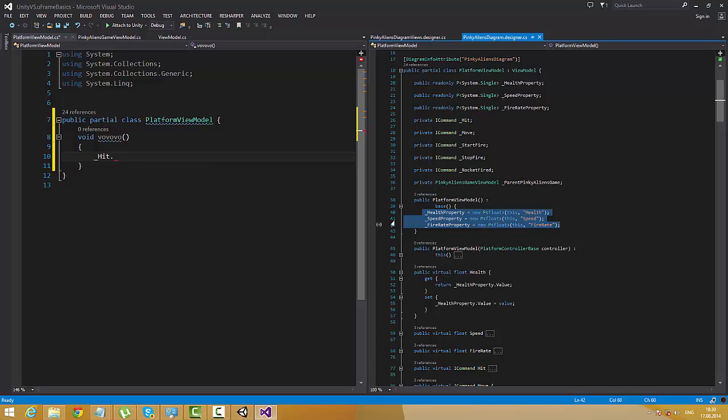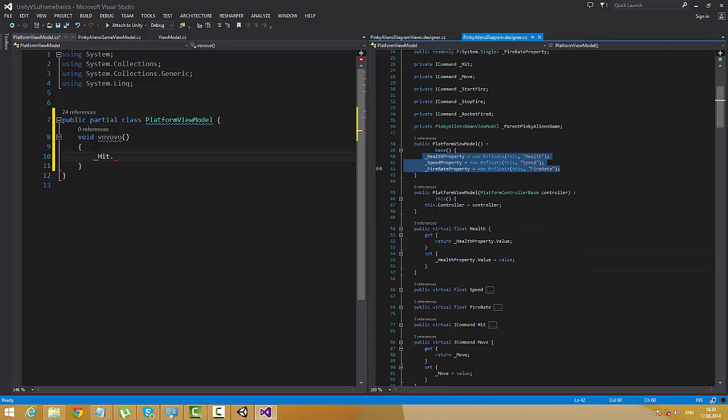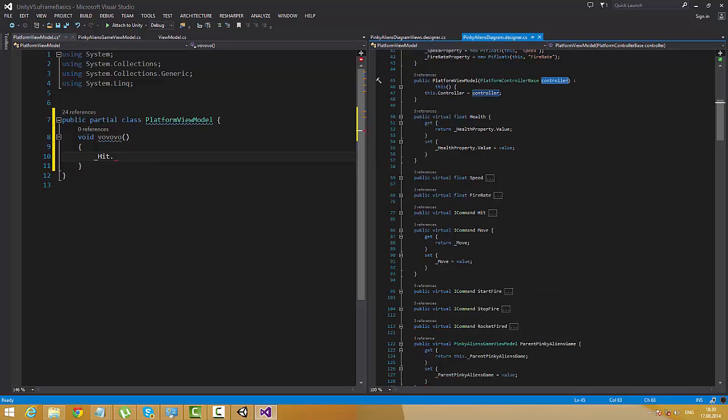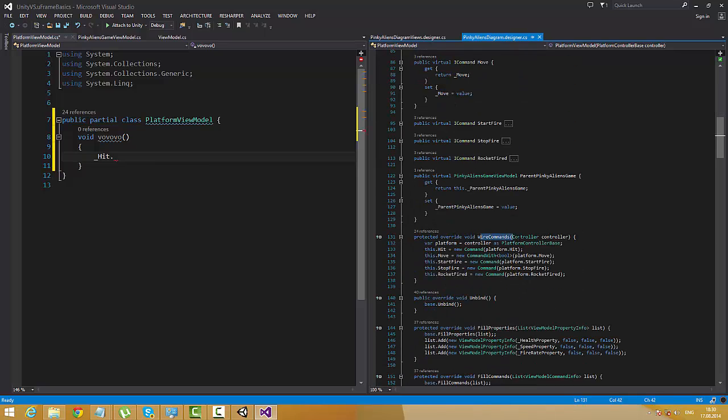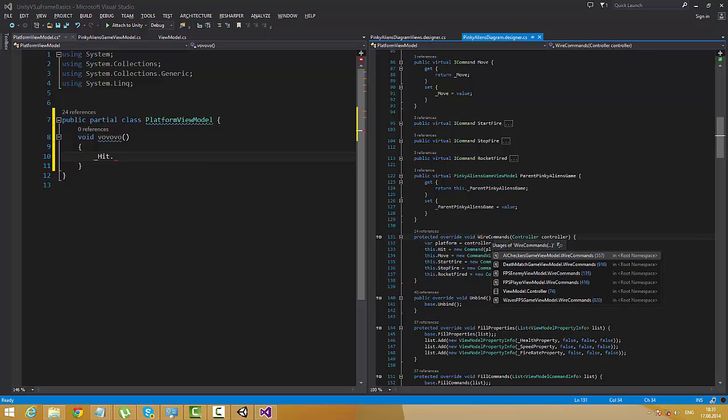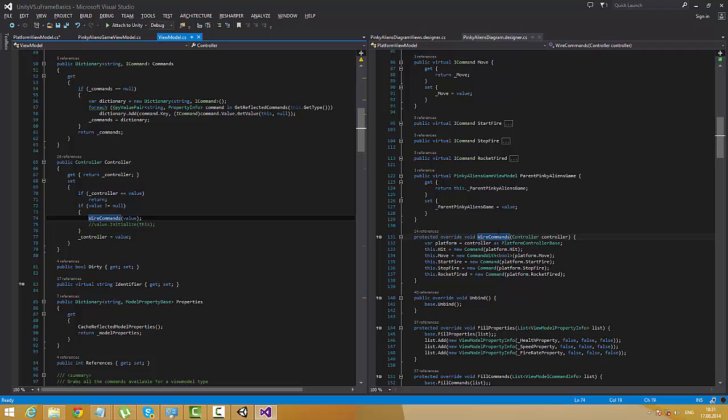If you don't believe me, look at this second constructor. This one invokes the default constructor and then sets up a property. To be more specific, it sets up the controller property, which it gets from the parameter right here. Now look at this wire commands method. As you can see, this is where our commands get initialized, but this one is invoked from the viewModel controller property.